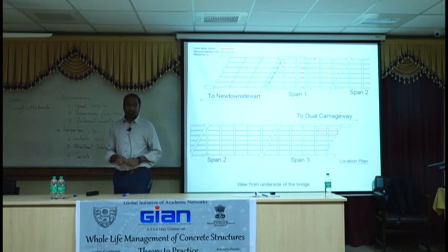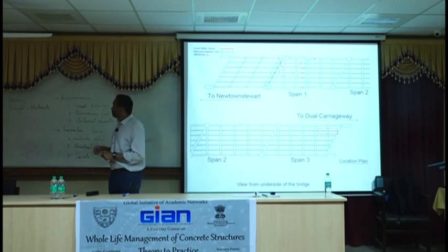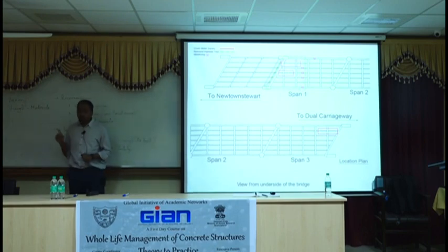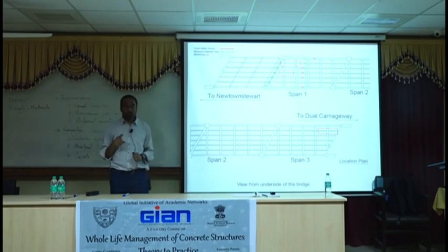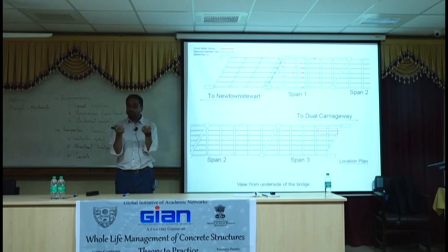Traffic is critical because I need to know what's the actual traffic on the structure before I put out a massive rehabilitation program. If you do all of that work and there's still 4 cars and 5 lorries and 2 trucks going through it, what's the point? Okay. So thankfully in the UK they've been collecting traffic data now for a couple of years. They have things on the road, like 2 rubber tubes on the road, so as vehicles go through they can look at the pressure change in those tubes.